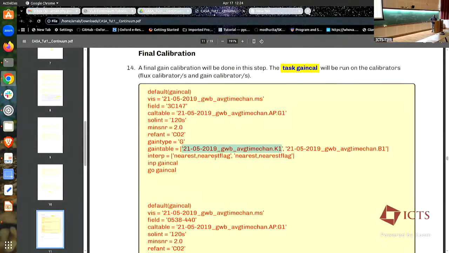And you are also interpolating, right, as a function of time. So what is the interpolation technique we are using, which is nearest and nearest flag. Okay.